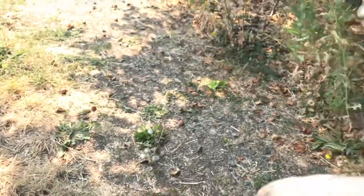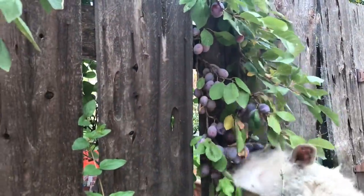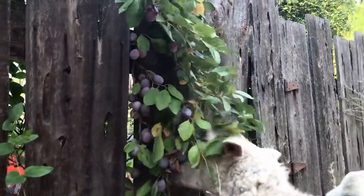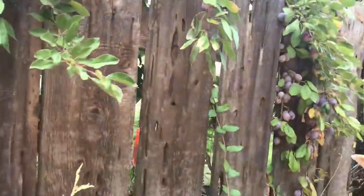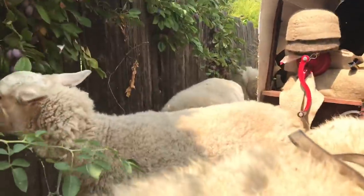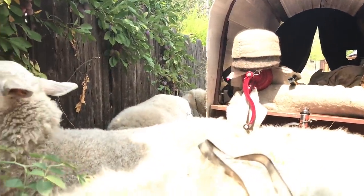Look at all the hazelnuts. All right, let me collect some hazelnuts. Gee, there's plums. Look, plums. Good sheep. Yeah. Oh, happy, she can see everyone else eating. All right, let's go up here so she can eat. She can eat that branch. And you guys can eat these branches. There she goes. She's happy back there now. Good girl, happy. All this pollen in there.